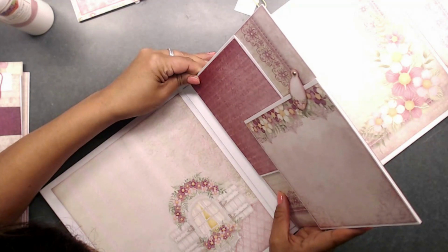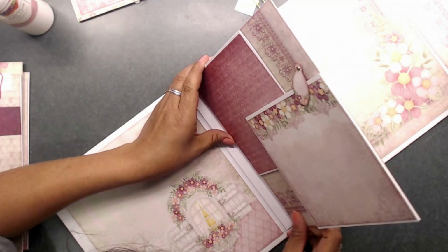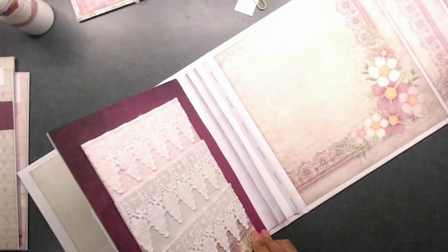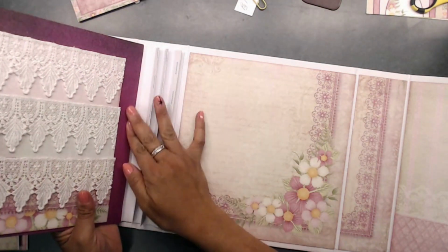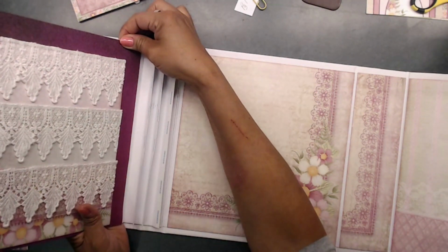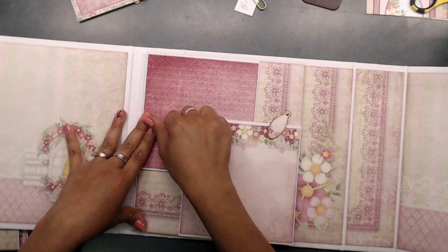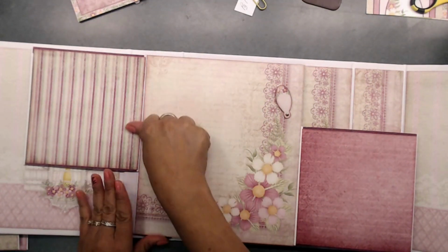Okay. So I am just making sure it's right on that adhesive, and then I'm going to turn my book this way and make sure that the page on the back part is again even with the adhesive, and make sure that my page is not all the way down to the bottom of that hinge. You don't want it touching your score mark, your score line. Okay, and I'm just going to go ahead and grab that and burnish that in. Just like that.